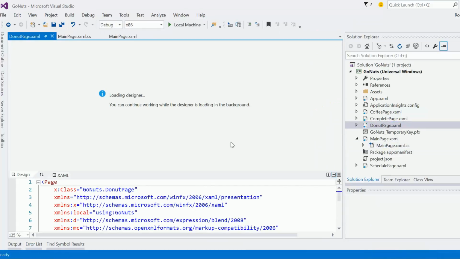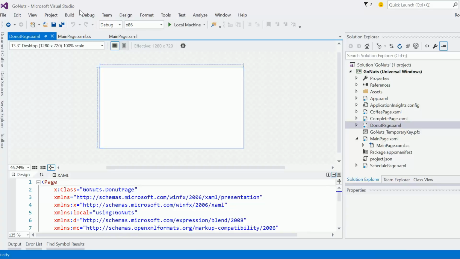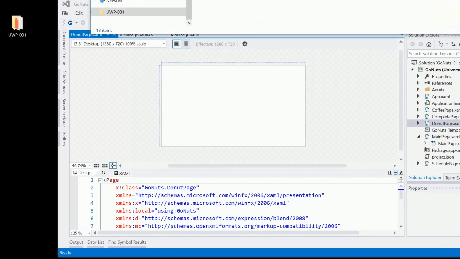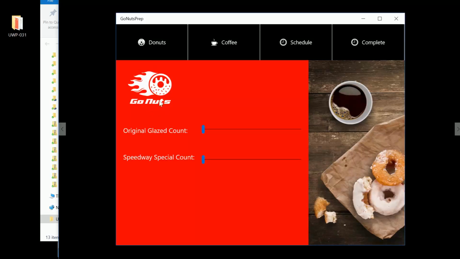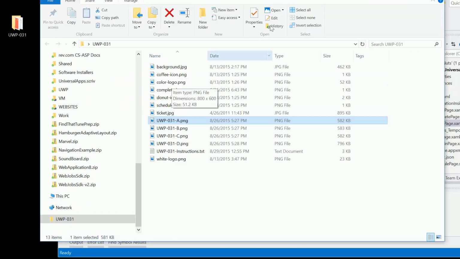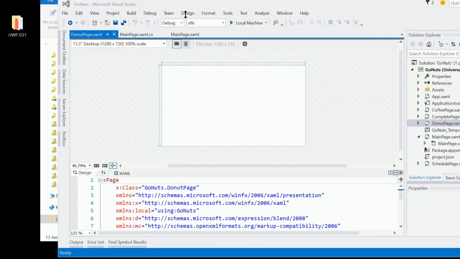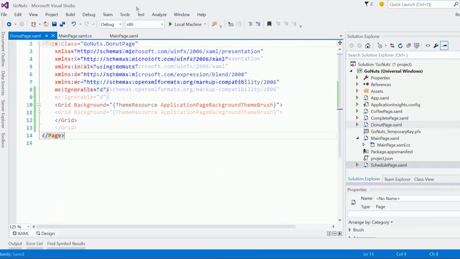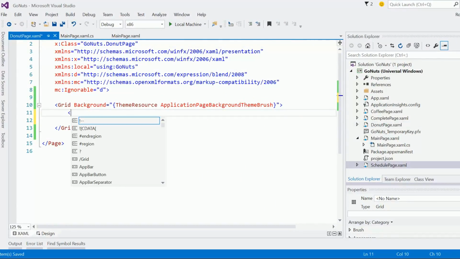So if you take a look at the comp for this, here we go, let's open this up and take a look at this. You're going to notice that we have the logo, 2 text blocks, and next to the text blocks we're going to have 2 slider controls. So this looks to me like a 2x2 grid, maybe a 2x3 or 4 grid. We'll want to put a 4th row just to take up all this extra space and force everything and push it up to the top. All right, so to do this, let us go back here to Visual Studio. Let me get this back in the recording area. Okay, so let's do this.